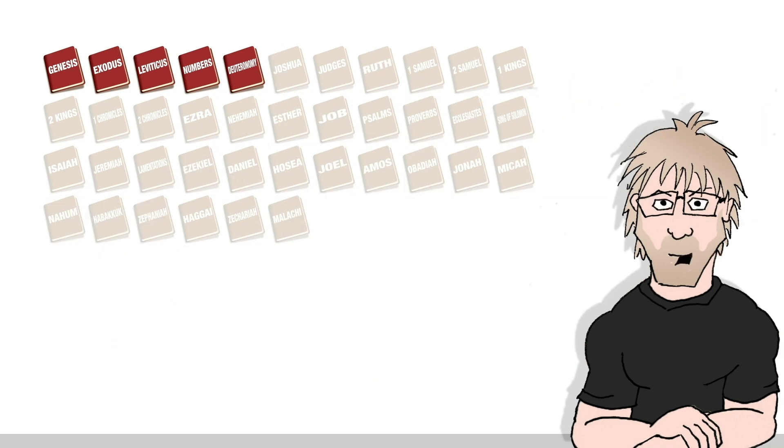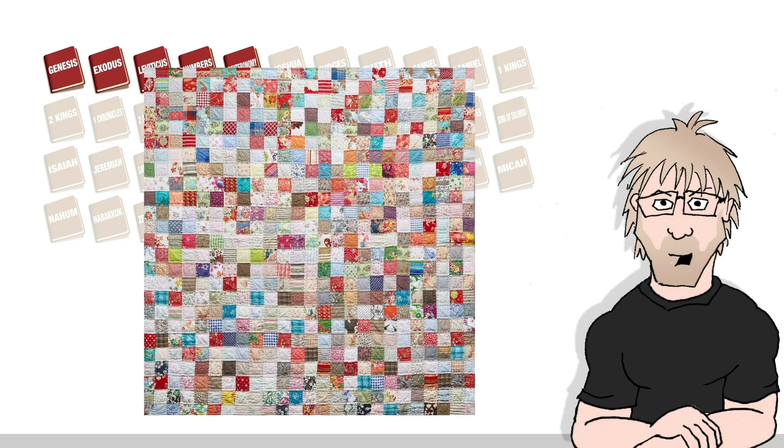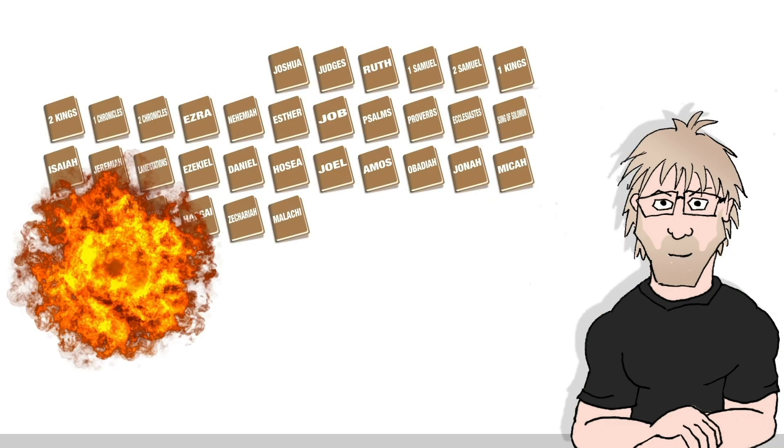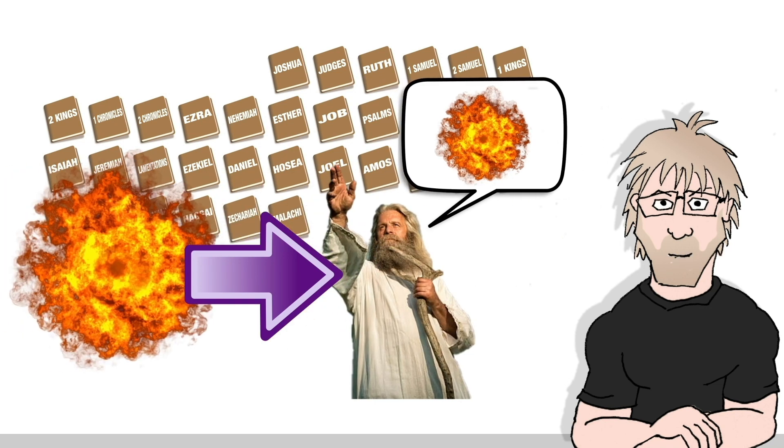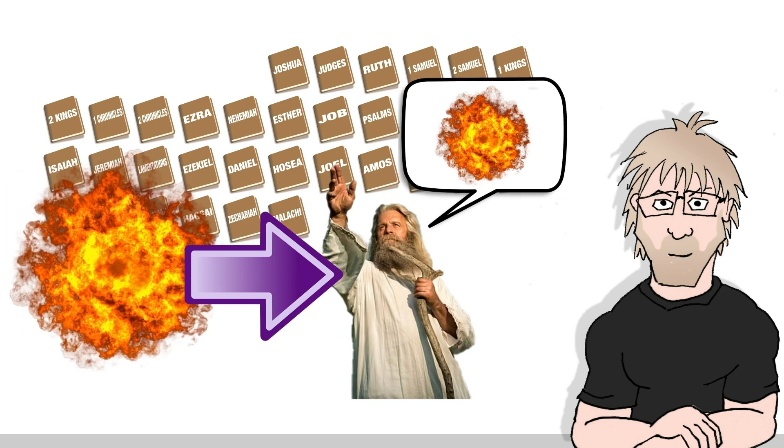It is very clearly a literal stitching together of multiple holy documents from different times and different regions. The only serious debate here is how many books were merged. Three? Four? Ten? More? And those middle books, where you find most of the so-called prophecy? Turns out, generally the pre-Jesus predictions were written after the events actually happened, not before.